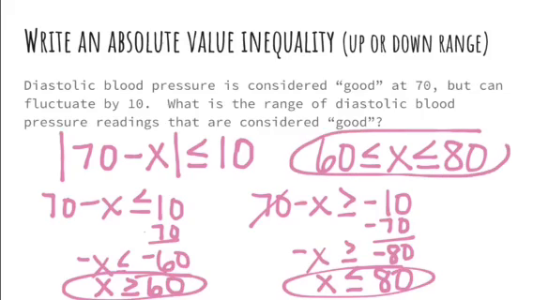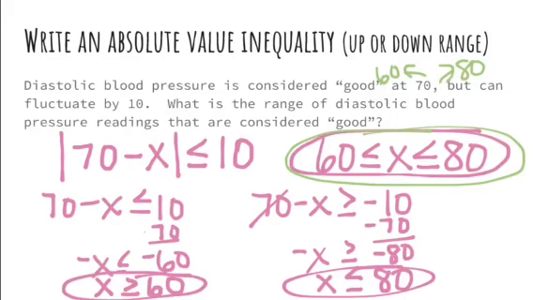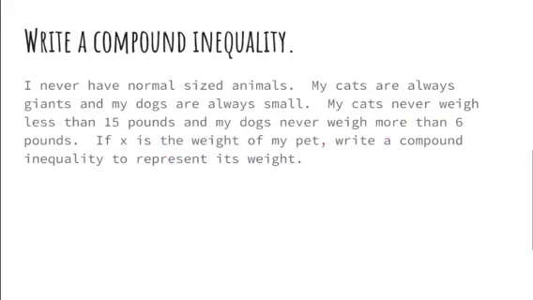Of course, you could have also gotten right to this solution if you would have just in your head thought, okay, it has to be within 10 of 70. That puts it at 60 or 80. It can be equal to 60 or 80. You could have gotten here. But I wanted to show you another way to solve in case sometime it's not so obvious.